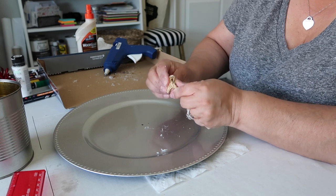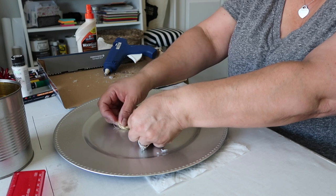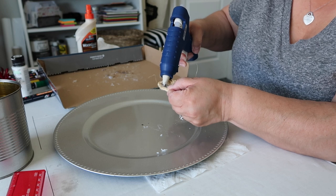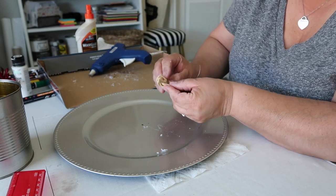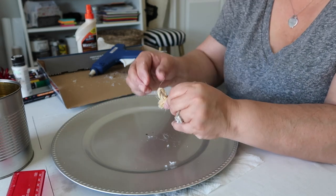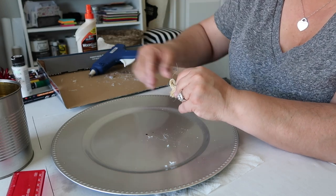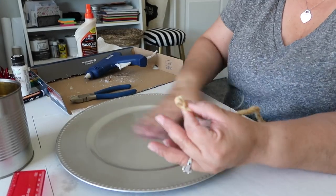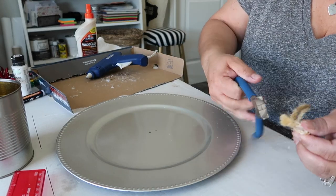The idea is I'll cut off the rest, glue it down, and then start going around in a circle. I saw one gal who had a silicone glove so she wouldn't get burnt from the hot glue — I thought that was clever. I'm going to hold it and see if this works. If not, we'll have to go to plan B, which I do not have. We're already getting a mess on the plate — we don't need a mess on the plate.